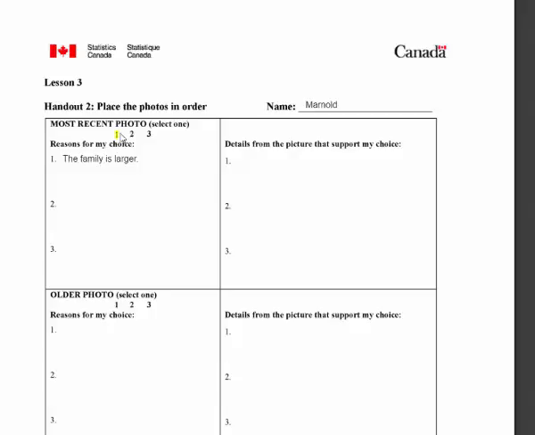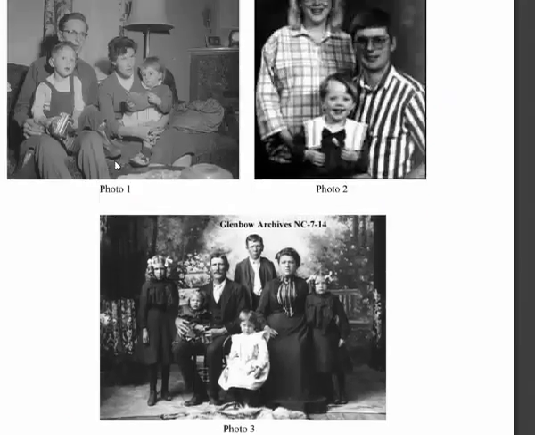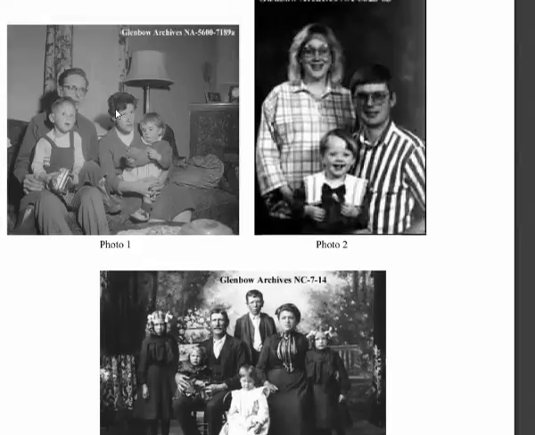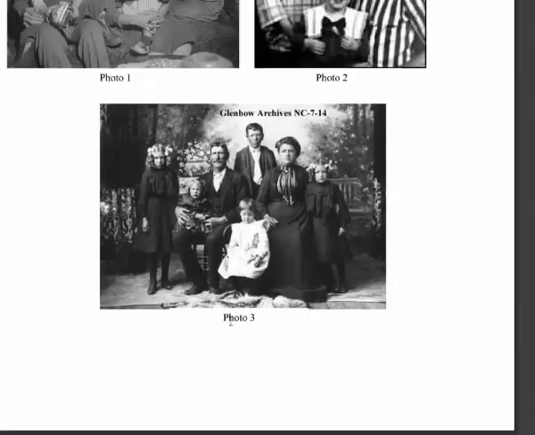If I put number 1 as the most recent, I'm going to say that the reason I think that is because I see things like a lamp in the background, a clock, and what looks like something electrical here. Because of those different items and some technology that I see in here, photo number 1 might be newer than photo number 3.